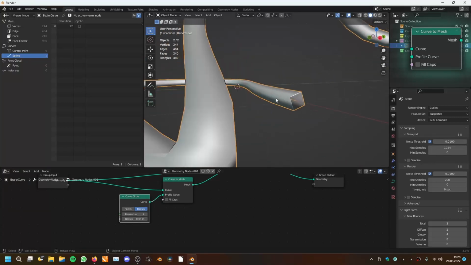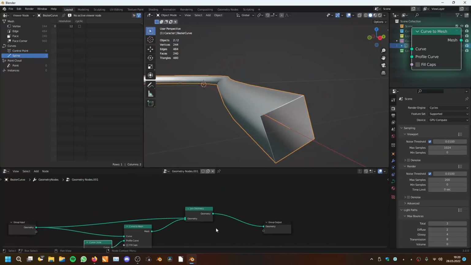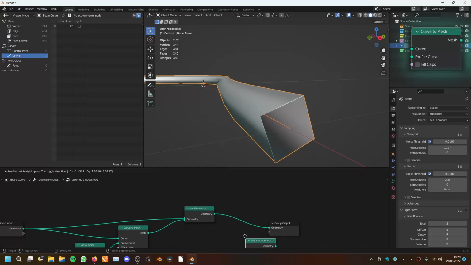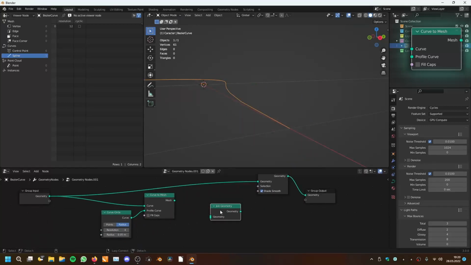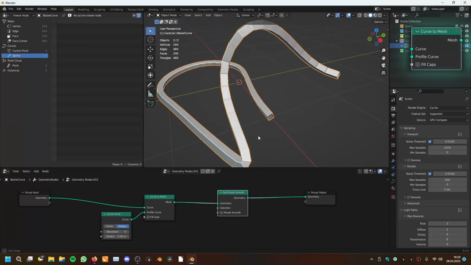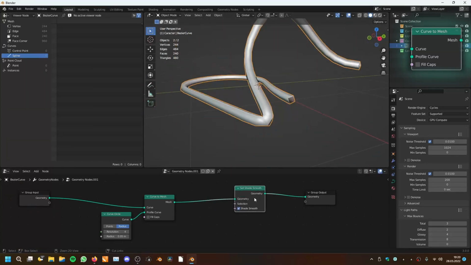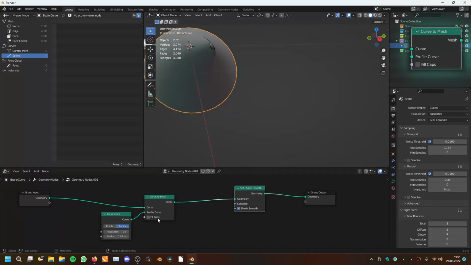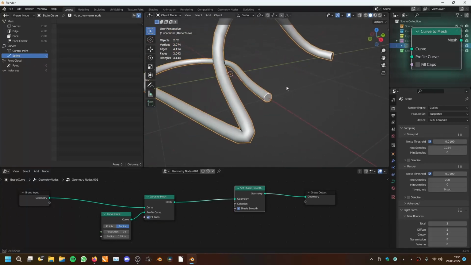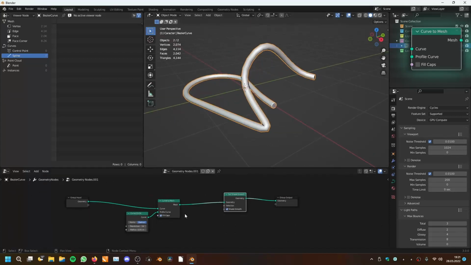So if the shading looks a little bit weird, it's because it is smooth shaded. So you can use in the mesh the set shade smooth. And what? Yes, we have joined it with the curve. So let's just not do that. And you can uncheck set shade smooth, but it's better when it's shaded smooth if you have enough resolution. And if you don't want to have these caps here, you can just click fill caps, and now it's perfectly filled up. So you can make quick wires with that.